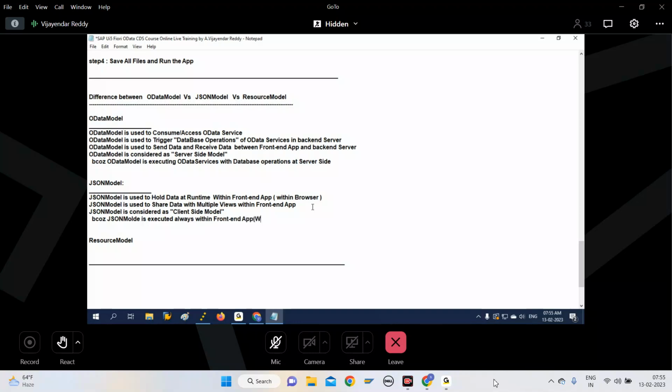That means within the browser always. JSON model doesn't interact with the backend. It is executed always within the front end, within the browser. No interaction with the server. That's the reason why it is a client-side model. It's a front-end model.